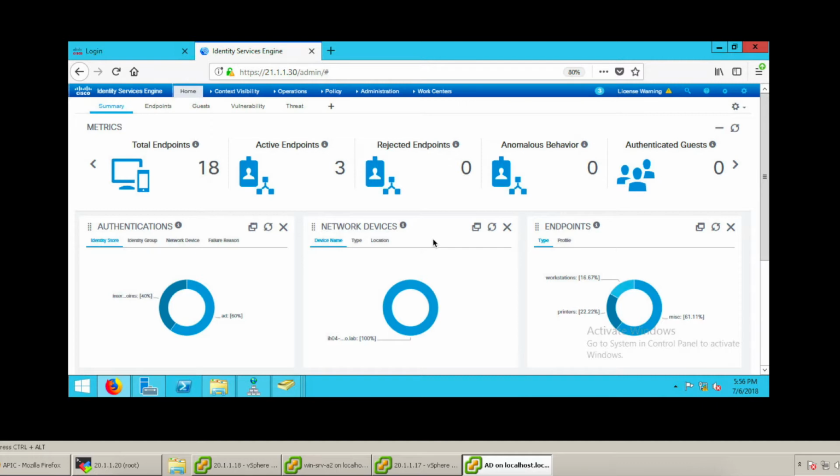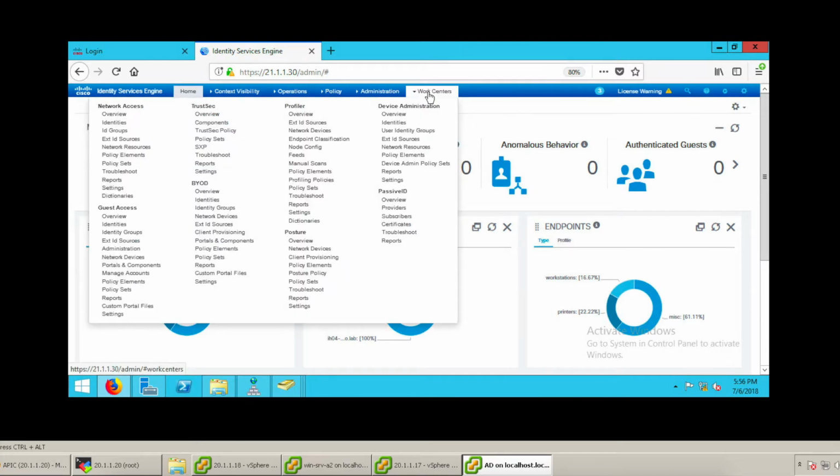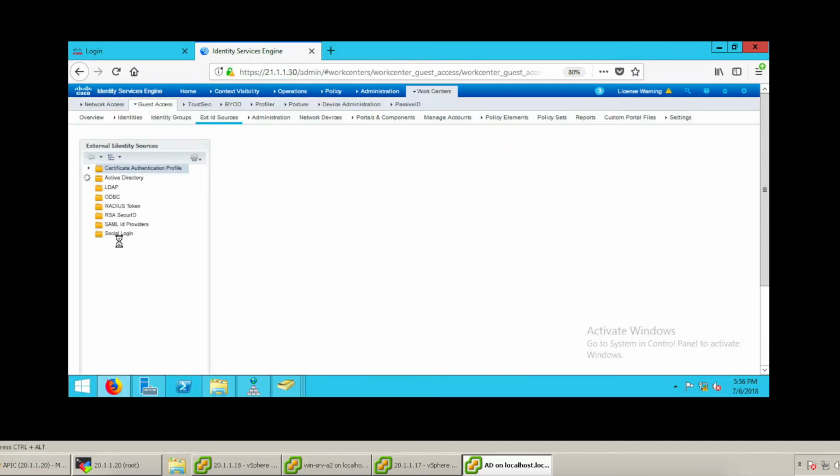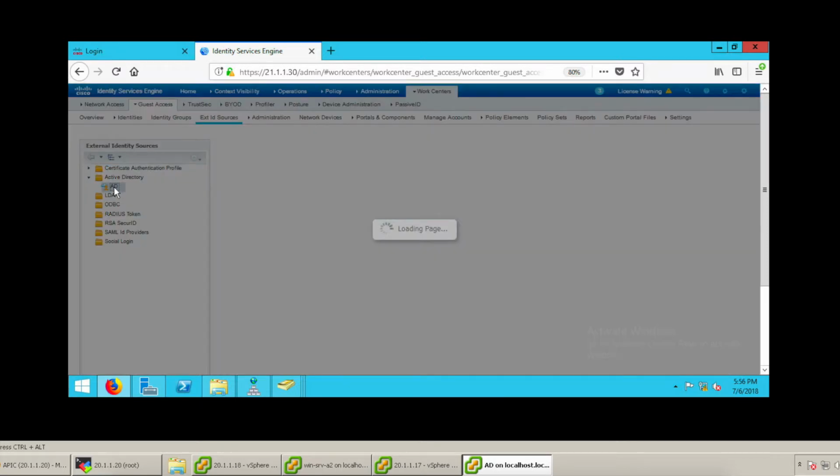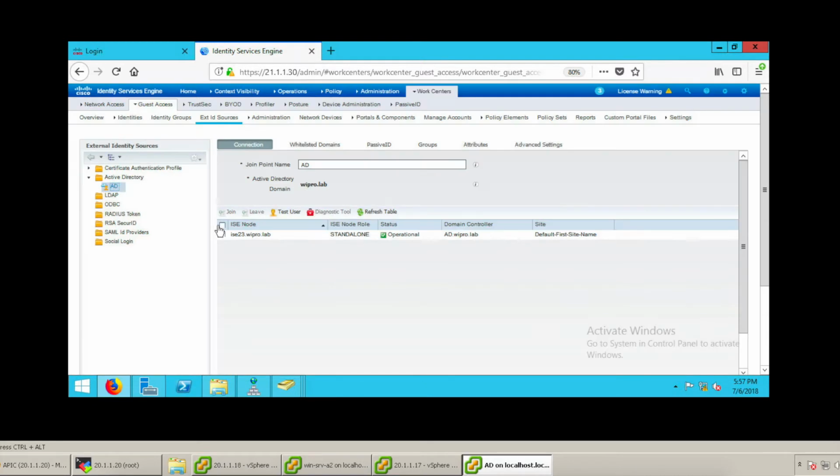Now let's check the configuration in ISE with respect to AD, ACI EPIC and Cisco DNAC. Microsoft AD is added into ISE under the External ID Sources page. Once we are on this page, we can see the connection settings to our lab network and the AD groups. These are the AD groups that are imported from AD by ISE.